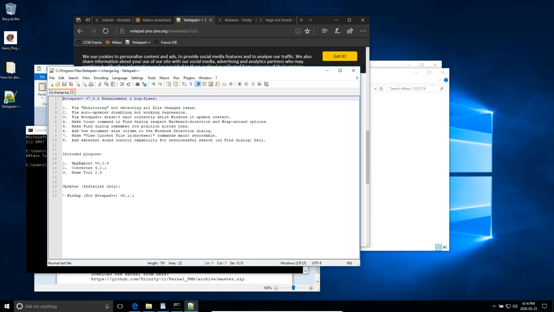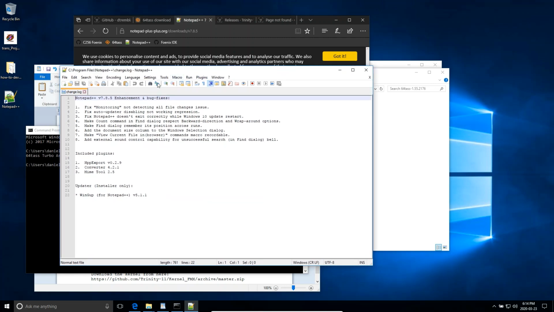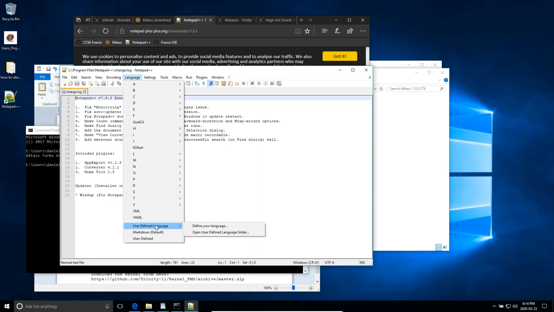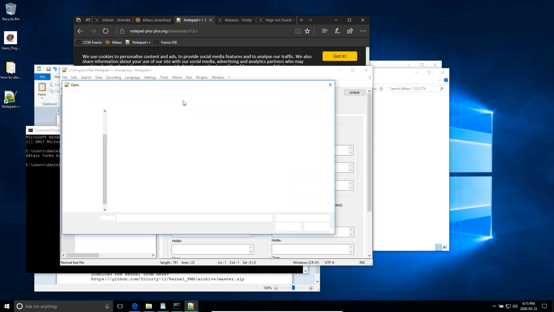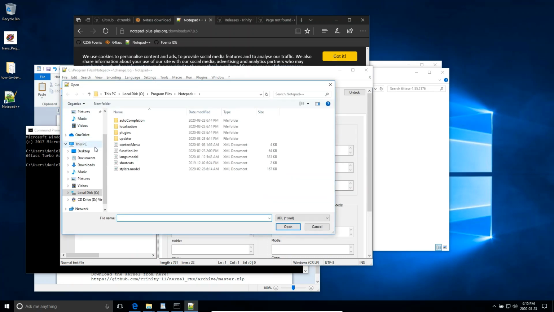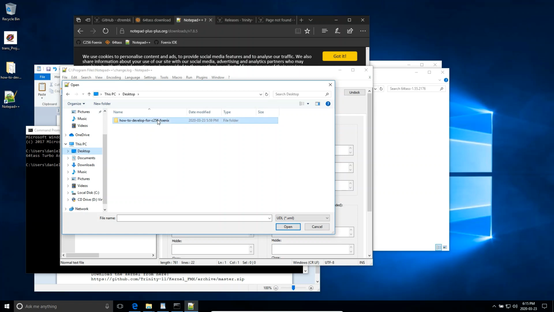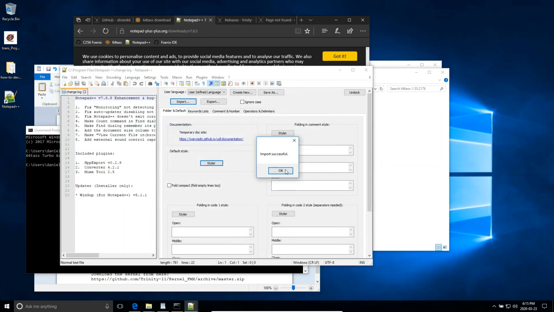In order to do assembly code, we want to highlight text, etc. So we're going to go to Language, User Defined, Define your own language, and I'm going to do Import. On my desktop here, I have this how-to folder. I'm going to get this 64tass XML file. It's imported.